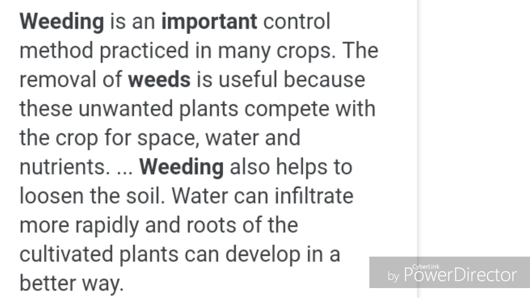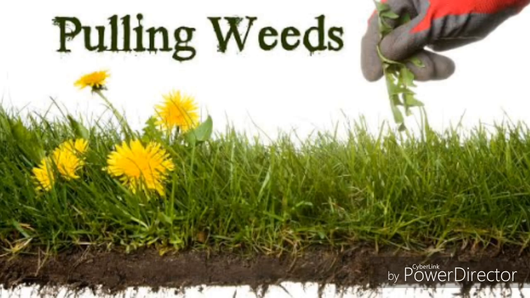Weeding is an important control method practiced in many crops. The removal of weeds is useful because these unwanted plants compete with the crop for space, water, and nutrients. Weeding also helps to loosen the soil. Water can infiltrate more rapidly and roots of the cultivated plants can develop in a better way. The removal of weeds or unwanted plants from the agricultural field is necessary to maintain the healthy growth of croplands and for getting a good crop yield.